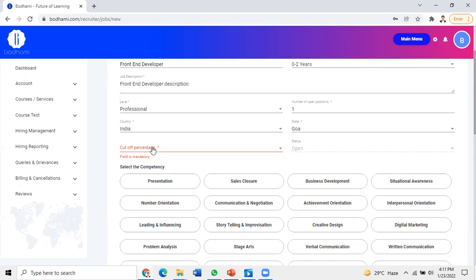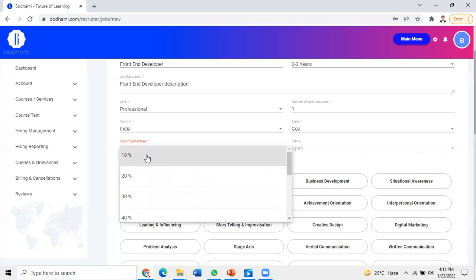So the best part about this recruitment platform is you can start setting up cutoff criteria, and you can also use it for your own individual or student purpose and try to see if the student or graduate is actually fulfilling that criteria. If not, then the graduate or student who is preparing would have to start preparing more and skilling themselves so that they can start meeting that criteria. So we can actually set up cutoff percentages here.